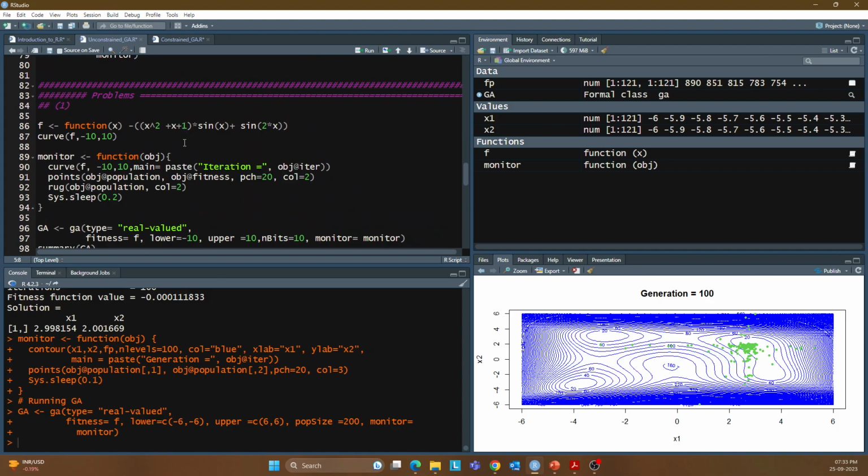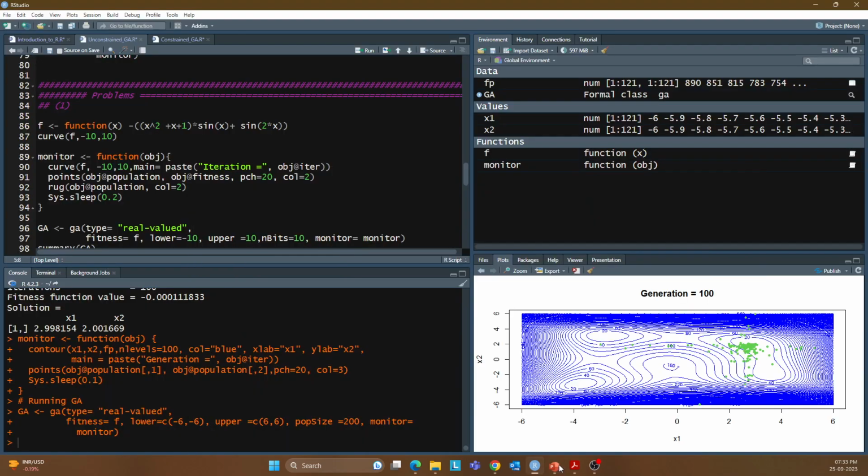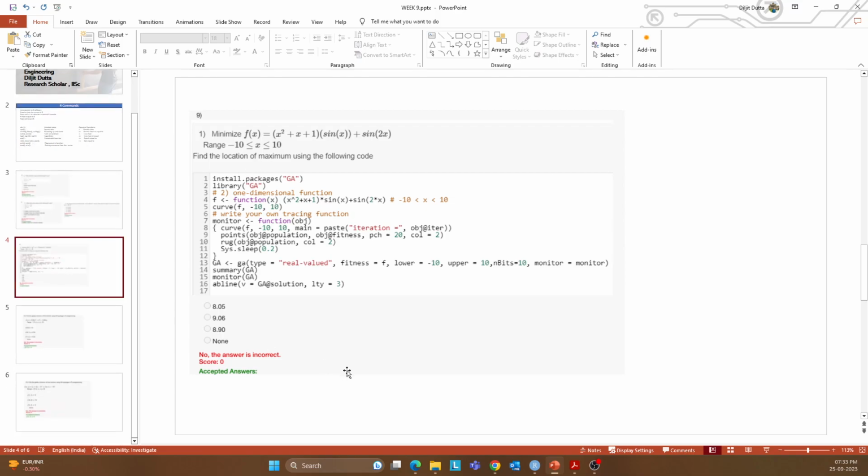Okay, then let us see one or two problems. This is the problem we are trying to solve. It is given: minimize the function f(x) = (x square plus x plus 1) sine x plus sine of 2x. The range is minus 10 to 10, a single variable function, so you won't have much problem.